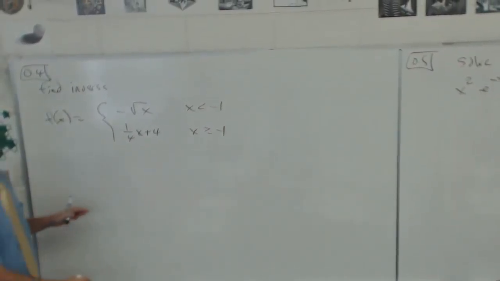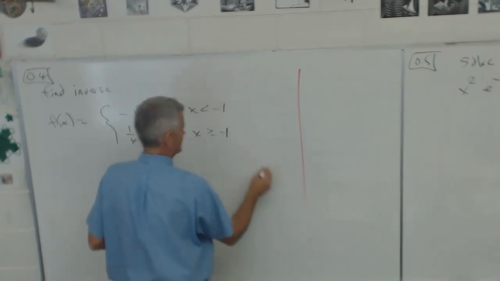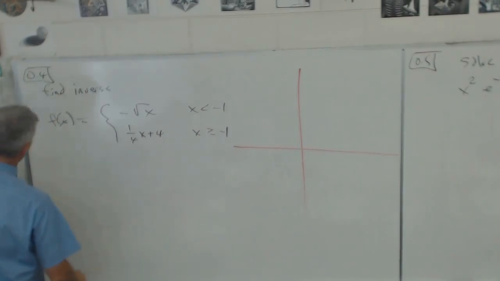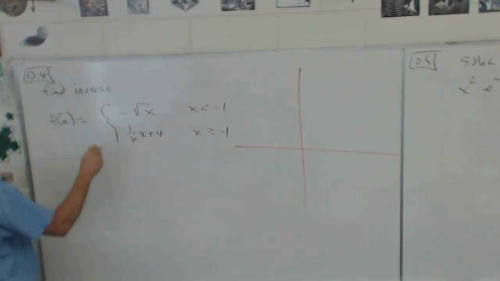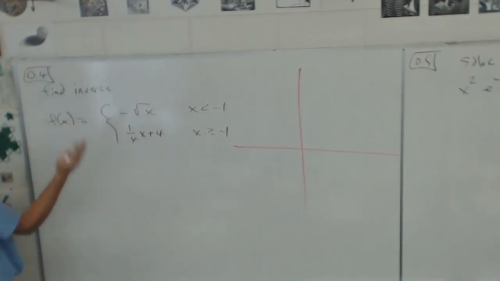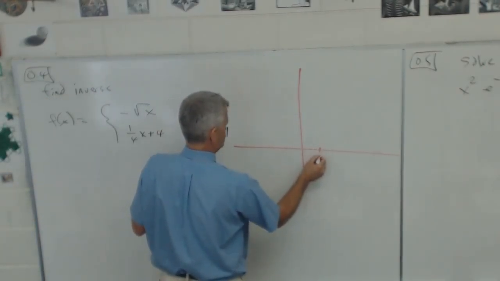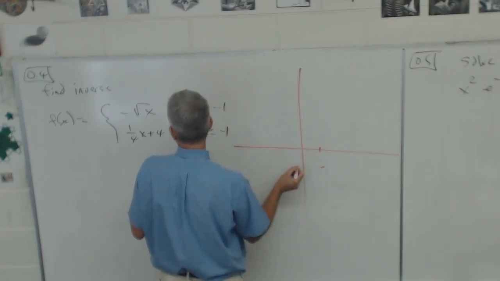Okay, this one I think is a little bit different. Let's graph it. A lot of times graphing this at the beginning will help make things easier. The square root curve looks like that. The negative y flips it over the x-axis, so it's actually going this way. What do I do?